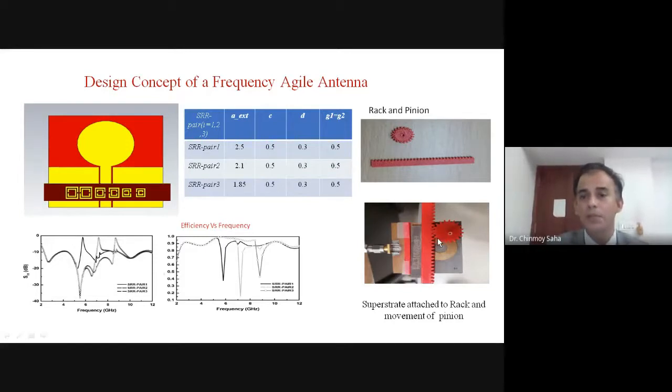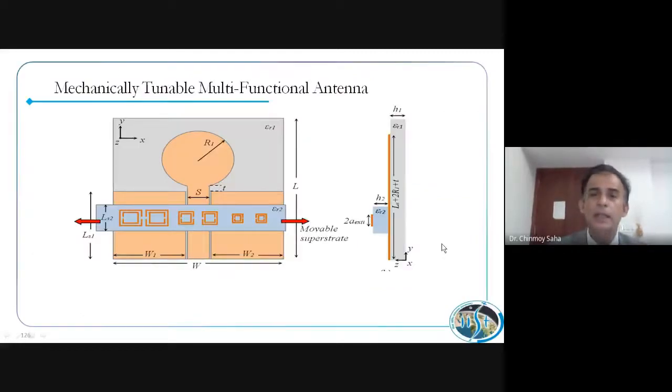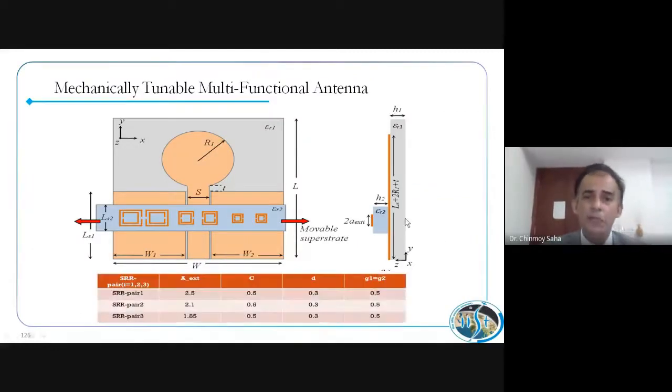So he did both antenna and structural engineering together, and you see the simulated response that the notches are there depending on the position, because as you have seen in the animation, as the position moves, the resonance moves, and the same antenna, when there will be a pair of switches, will be acting as a narrowband antenna also, depending on the position of this. So the sizes are changing, pair 1, pair 2, and pair 3, and this is the basic experimental setup.